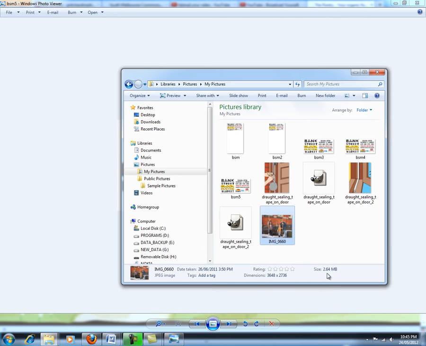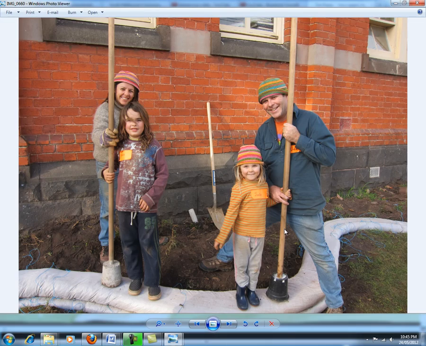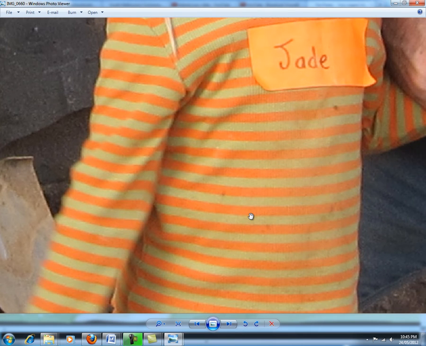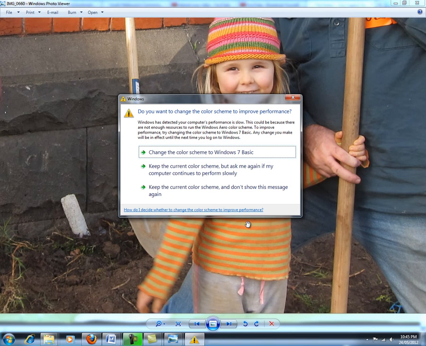So for starters, it takes you so long. And if you actually double click the image, you can see that it's such high quality that this could be the image and it would still be good enough quality for the website, just this section of it. So there's far too much information here.